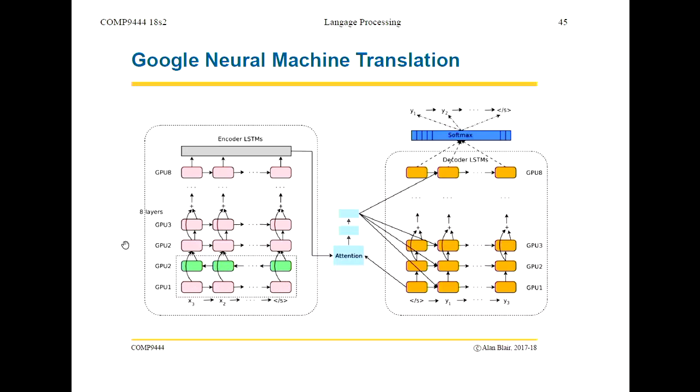And then you have what are called stacked LSTMs. So you have another layer of LSTMs here and another layer of LSTMs here, and each layer of LSTMs is treated as the input to the next layer, and these are residual connections. So all of these ideas that we discussed before are coming together here. We talked about residual connections in image processing. This is exactly the same idea, but it's being used for language instead. And there's 8 layers here, and then we get this.